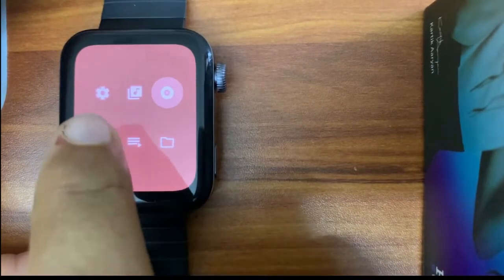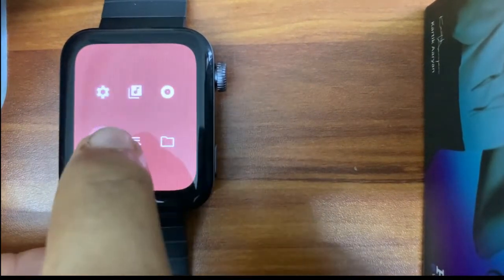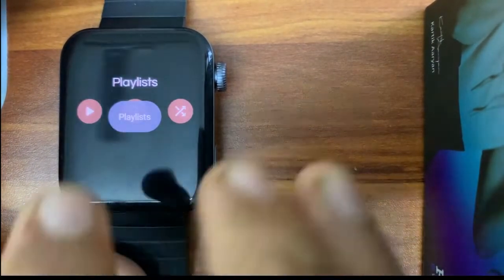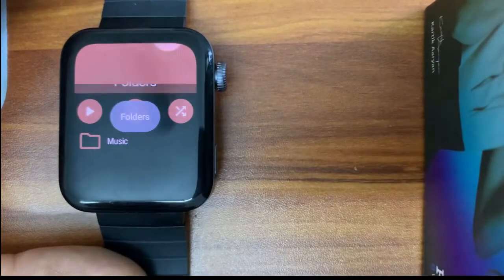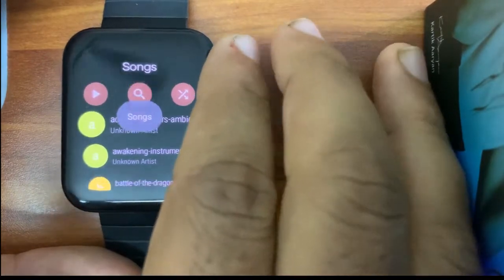One is album, another one is artist, the next icon will be playlist, and the next one is the folder view. So it's a different kind of views. I will go to songs again. I will just play one song.